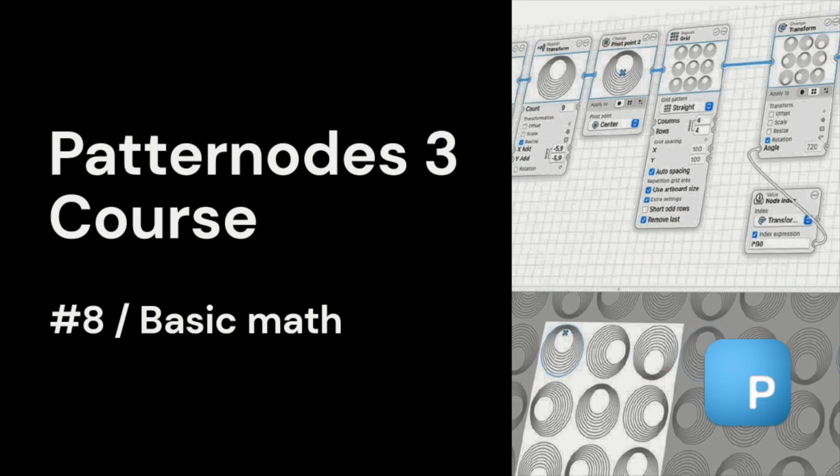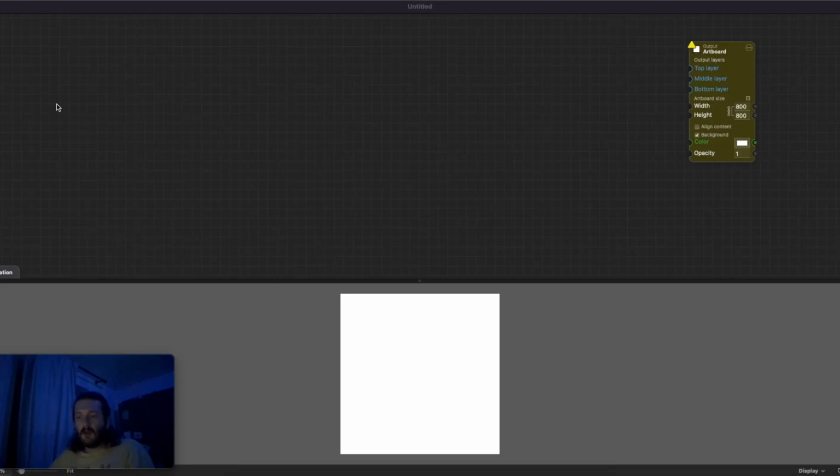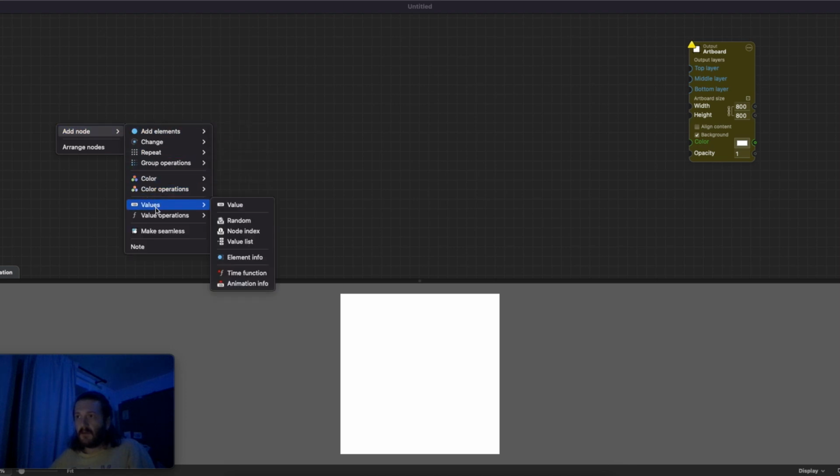I have to be honest with you, I'm not the best teacher that can explain you math, but I can show you some cool nodes that can improve our patterns with math and math operation. In fact, if we go at the bottom of our menu, we have values and value operations.